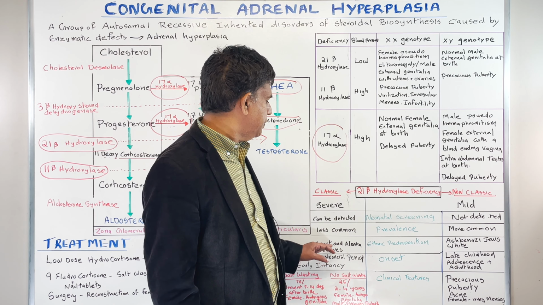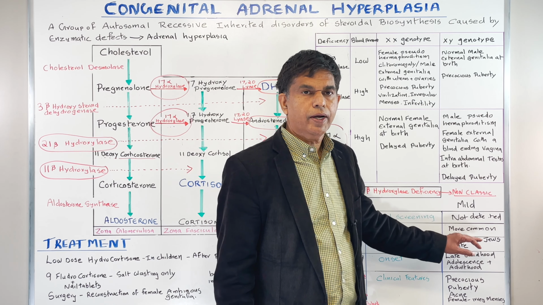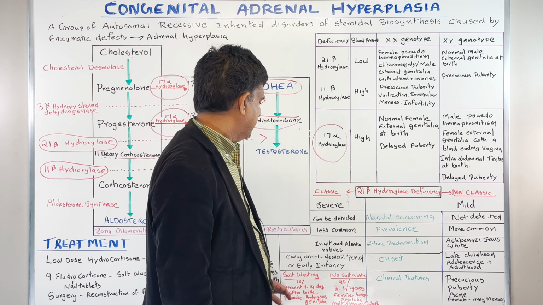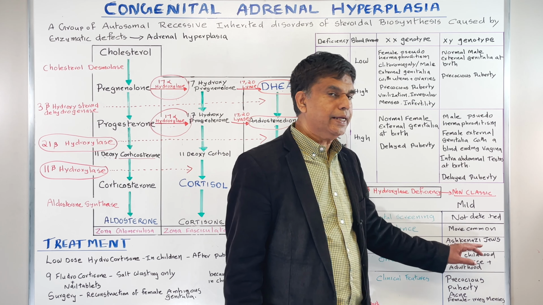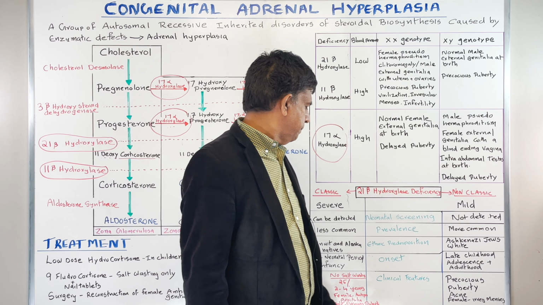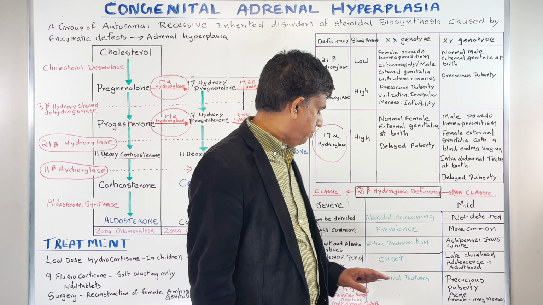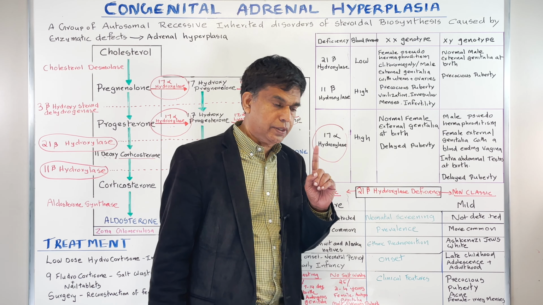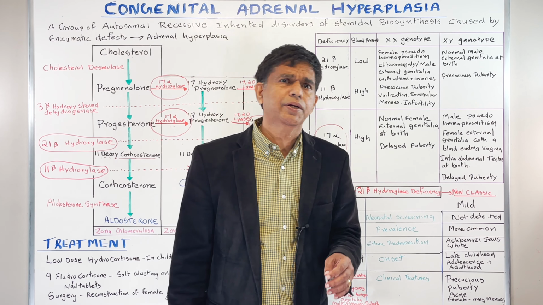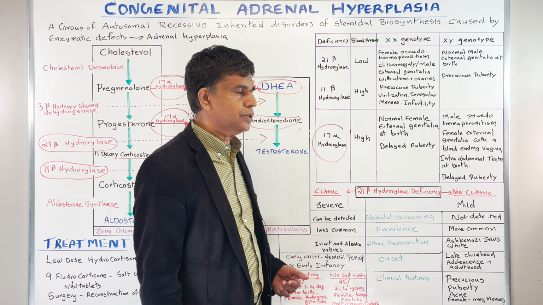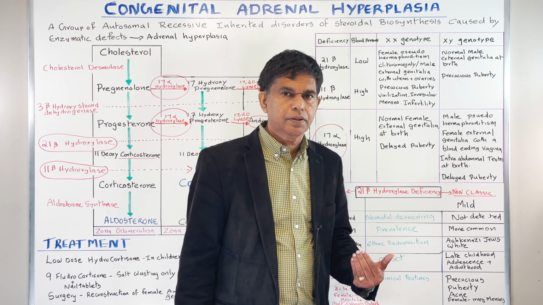And then Inuit and Alaska Natives, that's like Arctic people, it is more common. And the Ashkenazi Jews and white people, it is kind of very common in that field. Okay, and then classic has early onset, in the neonatal period or early infancy, while non-classic is late childhood and adolescence, and in the adult could present in the mild form. And then when you look at the classic, there are 2 types we need to know. Main thing, there's salt wasting 75% of the time, which usually has failure to thrive, and you can have hyponatremia, hyperkalemia, inappropriate natriuresis.